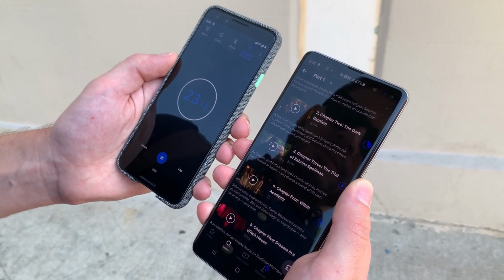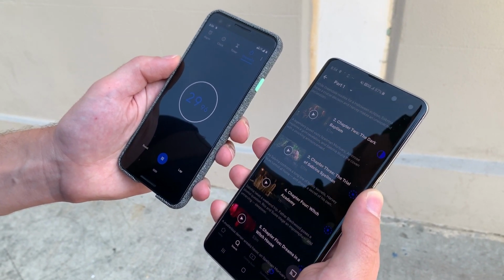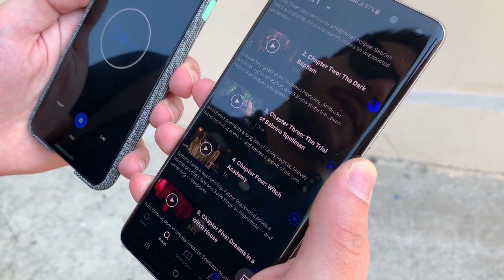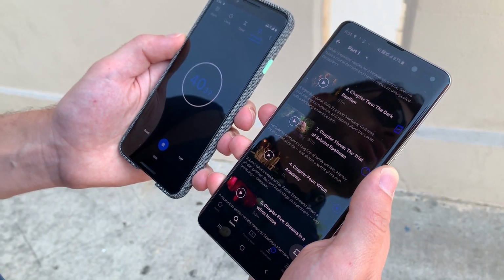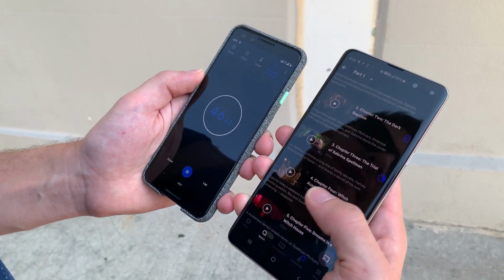So, Adam, what would you anticipate for a total time based on the download speeds that we've been seeing? Probably maybe 2 to 3 minutes. It's not quite as fast as Verizon when I was in Chicago. That was able to download the season of this show in a minute. Right. This is a little bit slower, but T-Mobile has covered more of New York than Verizon had of Chicago. So if you balance out the coverage map versus speed, I'd say it's pretty good.